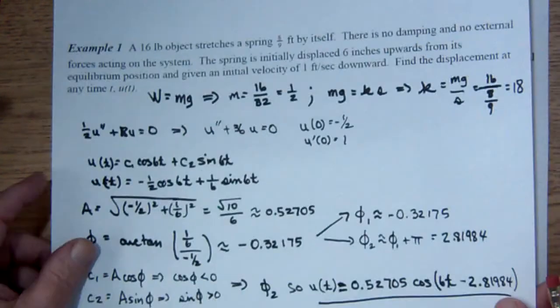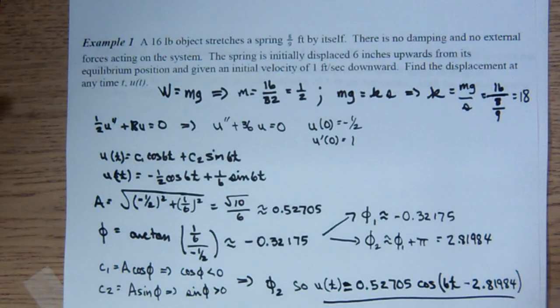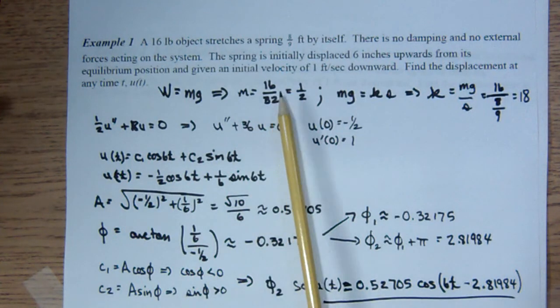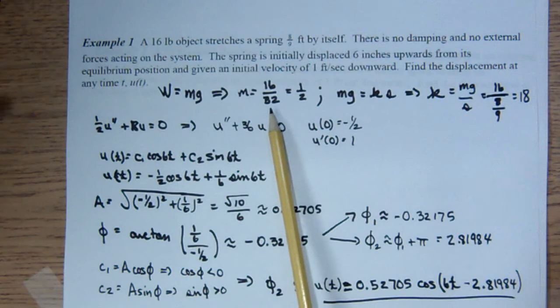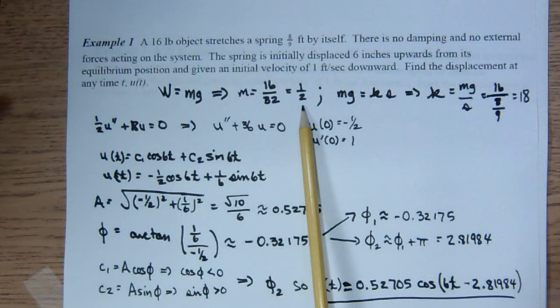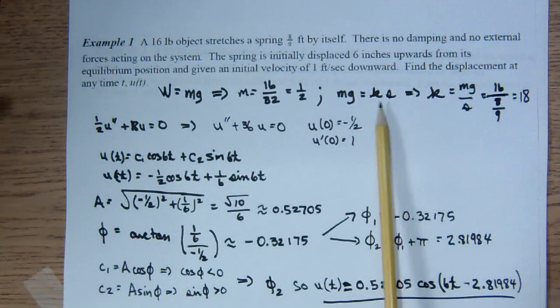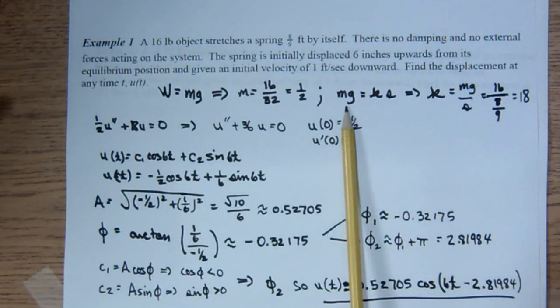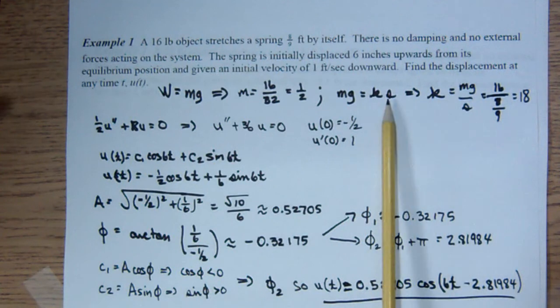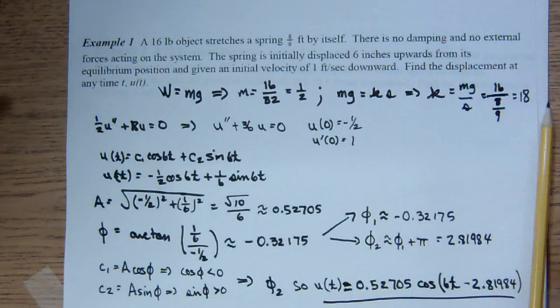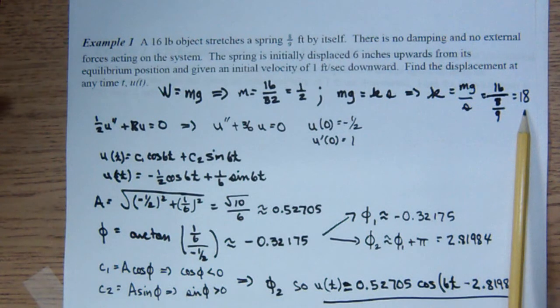So here's how we proceed with a solution to this problem. First of all, we're going to have to find the mass, because the mass was involved in our equation we had earlier. So it's going to be 16 pounds divided by the acceleration of gravity, which I'm taking to be 32. That makes the mass equal to 1/2, and the units of that are called a slug. We also will use the fact that we have mg equal to ks in the equilibrium position, so that means mg is going to be the 16 divided by the displacement that happens because of the weight, which is 8/9. I do that arithmetic, and I know what k is, so the spring constant is 18.